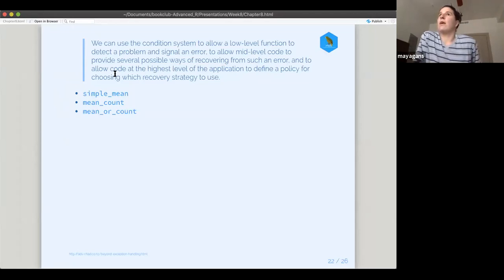The way I was thinking about this is you have your junior programmer who creates a function and they're like, this errors, I don't know what to do. Then you have your mid-level who's like, okay, if something errors, we could either do this or this. And then you have your project manager who says, I have the domain expertise to know that this is how we need to handle this error. Let's use one of the mid-level functions. The manager knows which one of the mediums to use. So that's my mental model right now of these three functions. And maybe that's wrong. Happy to talk about that.